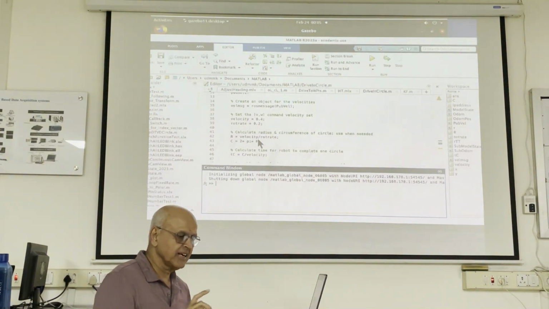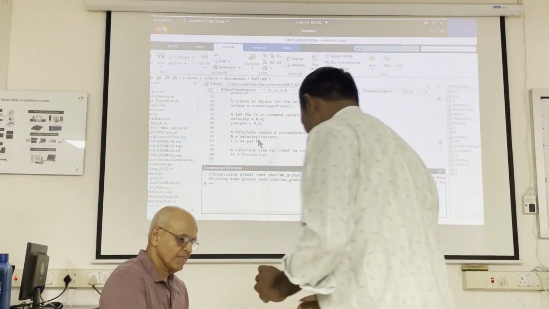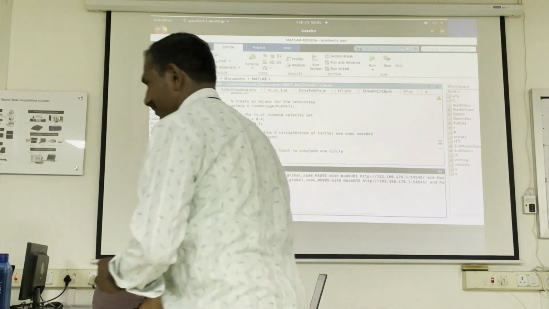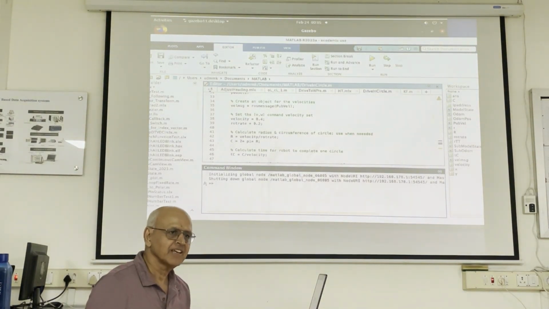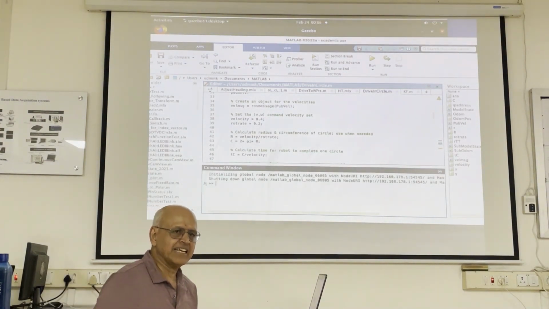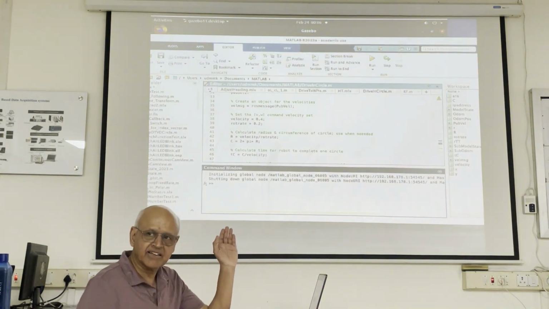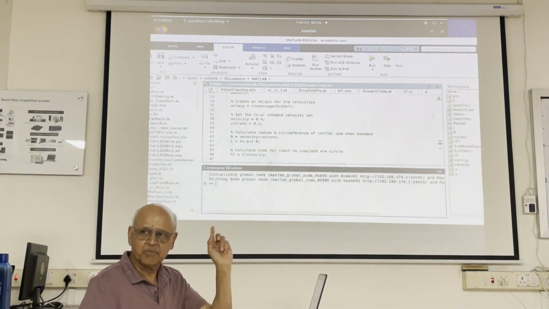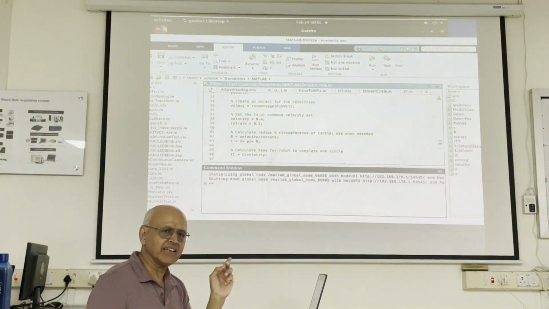Now remember, the Turtlebot 3 is a physical robot, right? So it has physical limitations. Can you take your own car and run it at 200 miles per hour? No, it's not going to happen. It has some physical limitations. So the Turtlebot 3 manual on the Robotics website tells you that the maximum forward velocity is 0.22 meters per second. I'm actually running it a little bit higher than it's supposed to. But this is a simulated robot, not the real robot, right? So it does appear to be running at that.